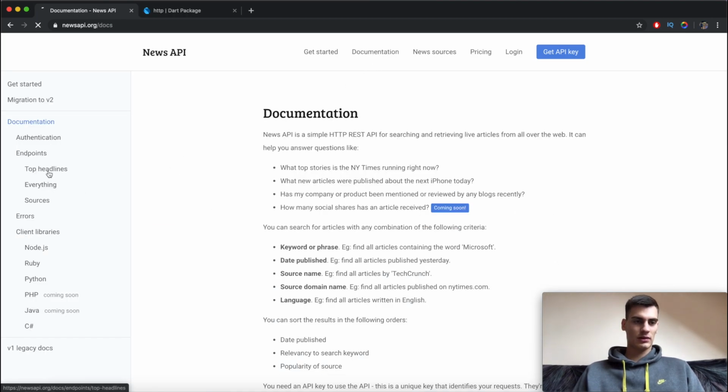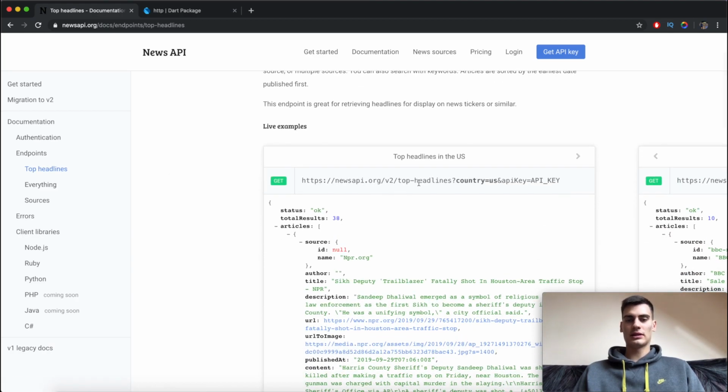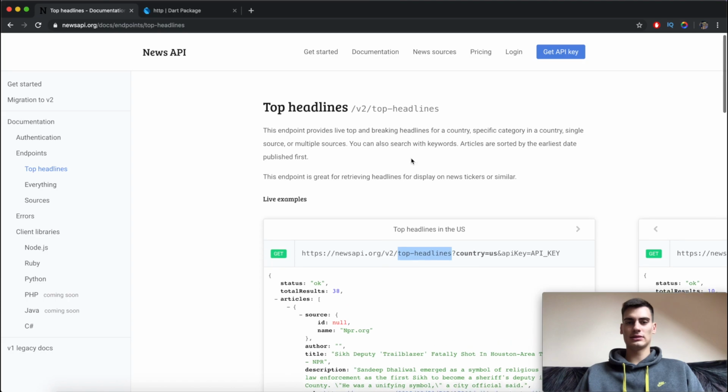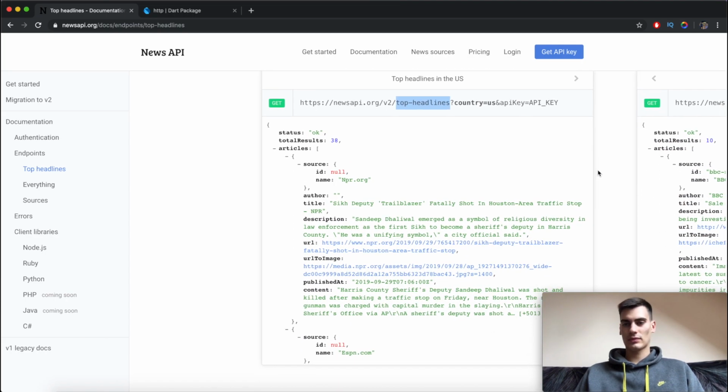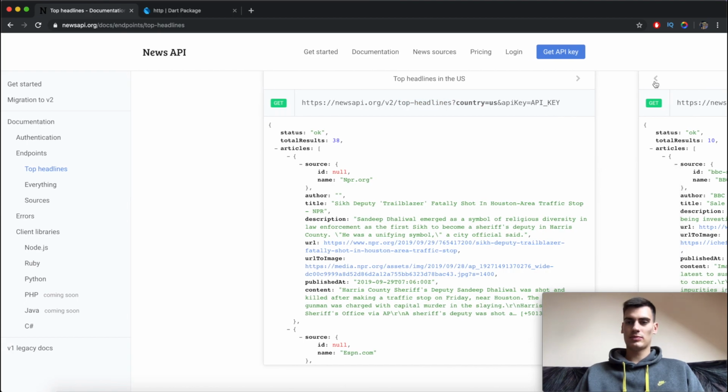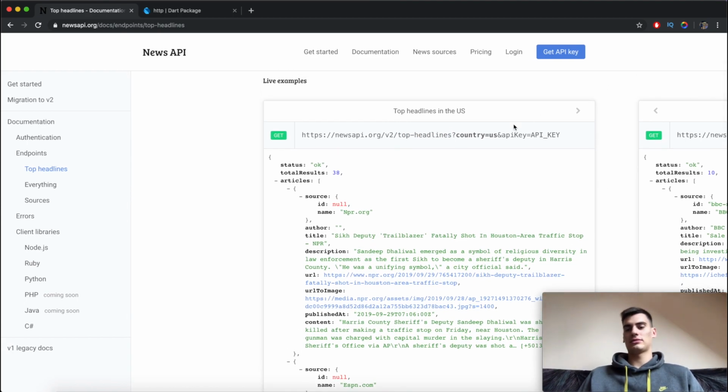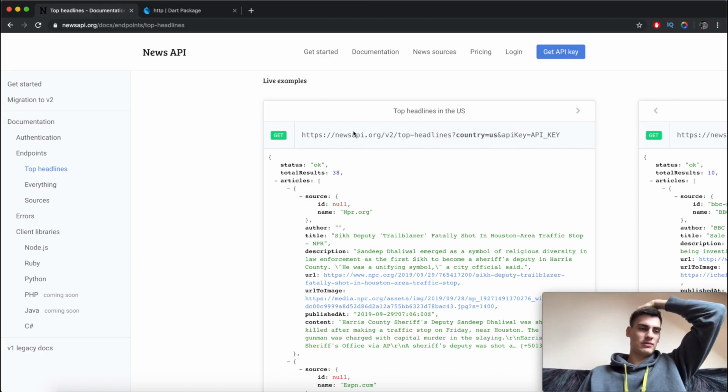So you see here the link. This will determine what kind of news you want to get. In this example it is top headlines, but there are also plenty of other headlines that we can get.